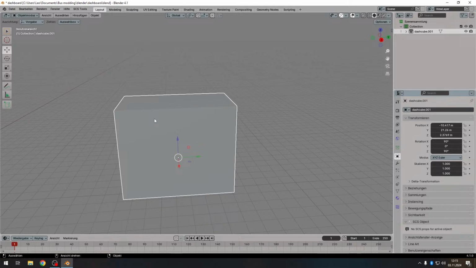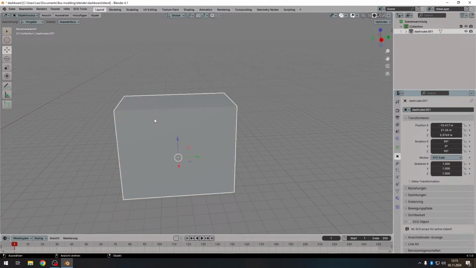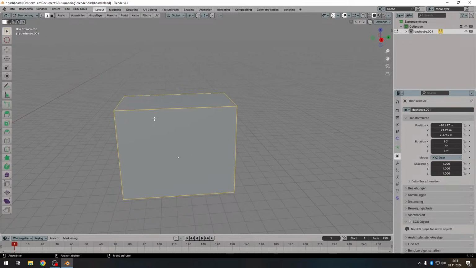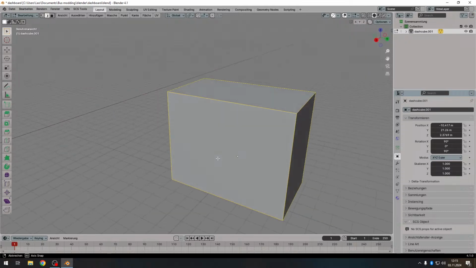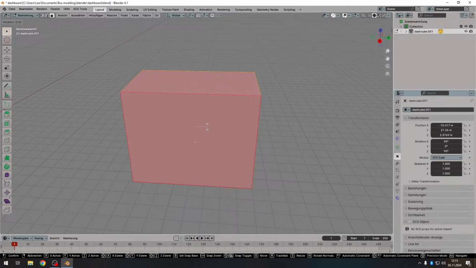Control R. No, Shift R. I don't know. Like, are you kidding me? Do I really have to look up how to make a simple loop?